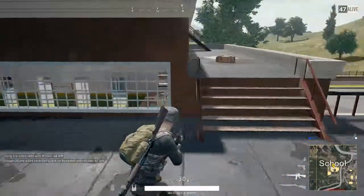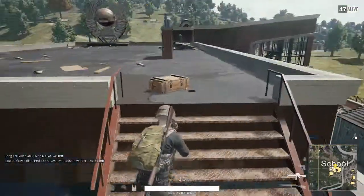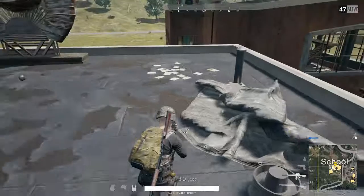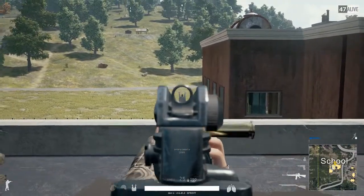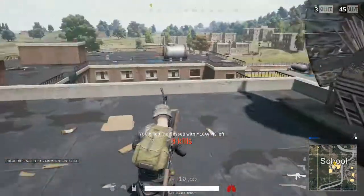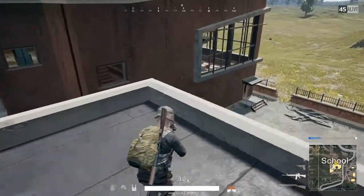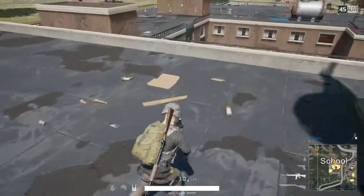One time, a couple games ago, Cody and I were up here and didn't realize that we can get shot from the pool hall from here. That's just us not being very smart, is it? Yeah, we were up here and dude was just right there and took us out, and I was like, where am I getting hit from? You can also get hit from over here, so that's something to watch out for too.